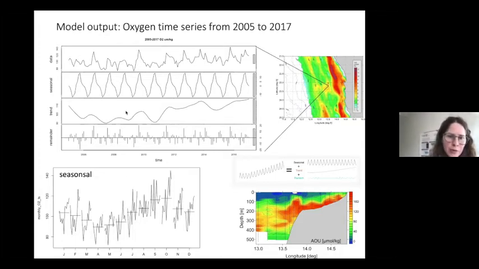I'm just showing from 2005 to 2017, even though we have a larger computational time, because in the first years we have some spin-up time, and I just took the central data to make sure that it's not affected by spin-up or the initial conditions, for example. The remainder will be just the residuals from the trend and the seasonal fit to the raw data.